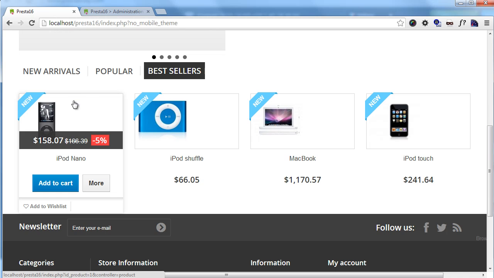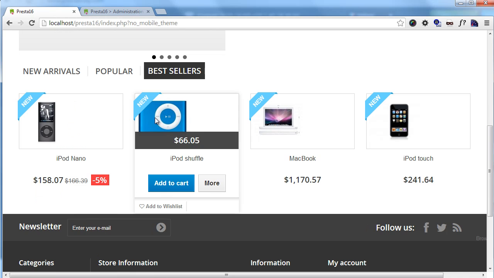Overall, and I will show you briefly, I think they're using too many colors. We have a shade of blue, light blue here, we have a darker blue here, and you will see we have a green on other pages. So I think this should be changed quite a bit. But let's move on. Let's see what happens if I click add to cart.